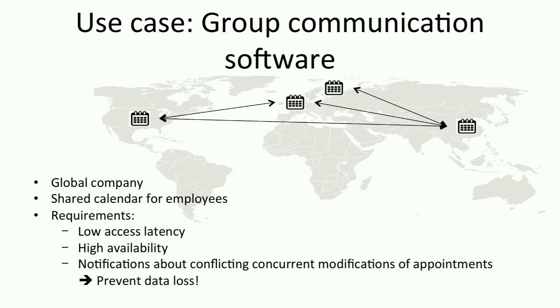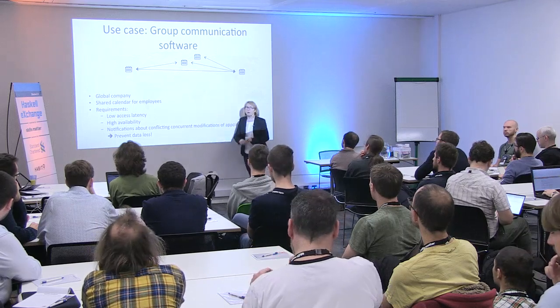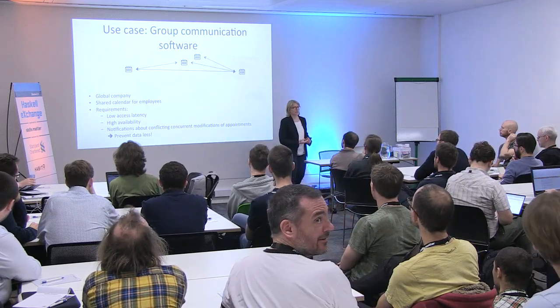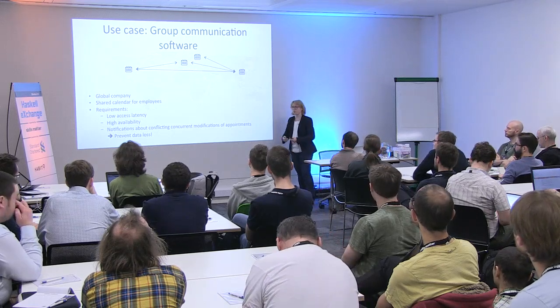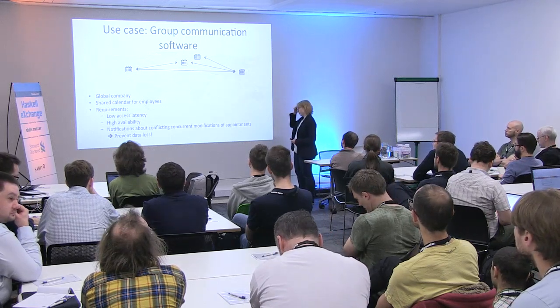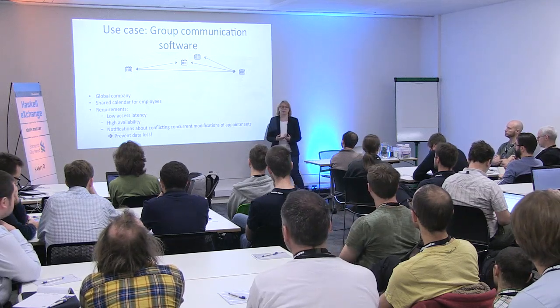So if these are your requirements, you need to build such an application. What are you going to do? Well, you probably need to have some form of storage. So what you're going to do is you're going to replicate your storage. Each of the different locations gets their own replica, their own instance of the data store, such that when people access their data, they just go to the closest locally available data replica and grab the data from there.